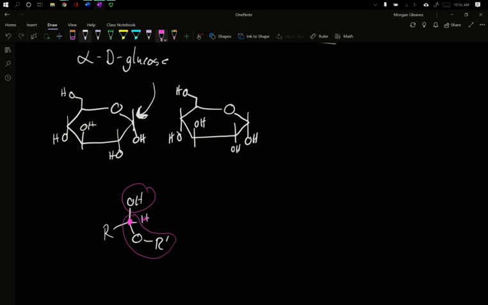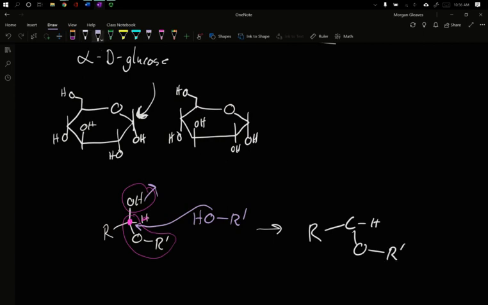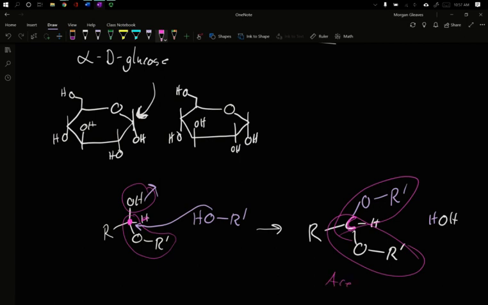One of the reactions with hemiacetals was that if you add another alcohol, well, it can attack that carbon and push out the OH. The result of this is that you have your carbon, a hydrogen, the original ether-looking bit, and now a second ether-looking bit, as well as a water. What you have now is a carbon that has two ethers that share it. This was our full acetal.